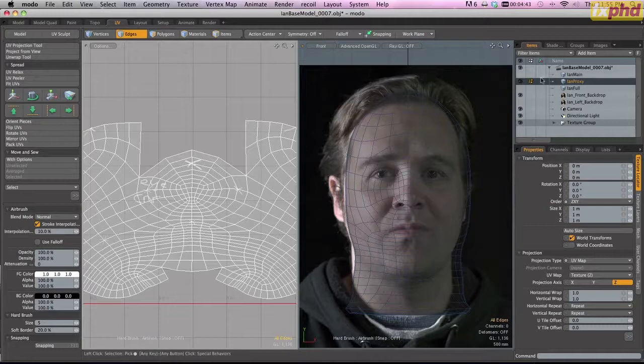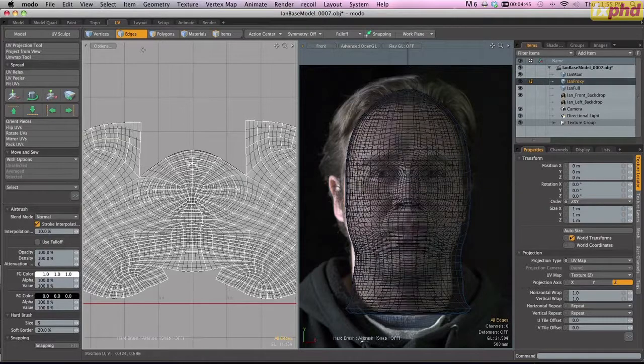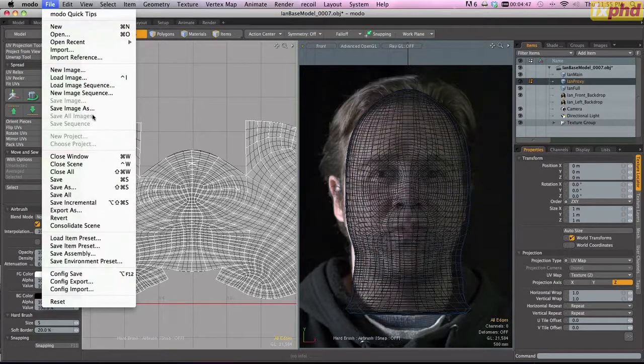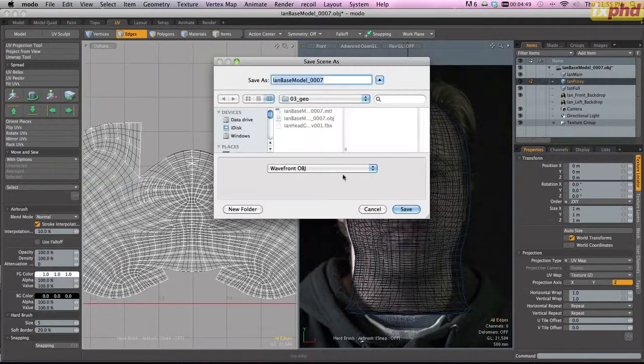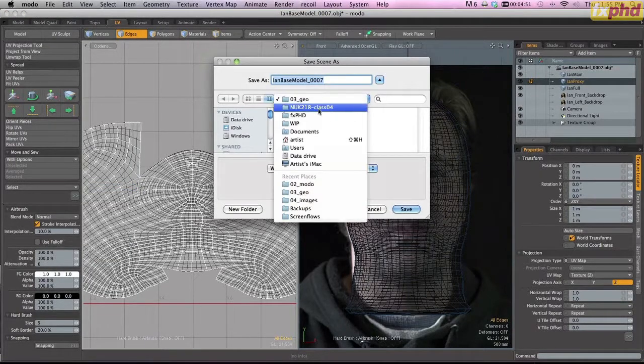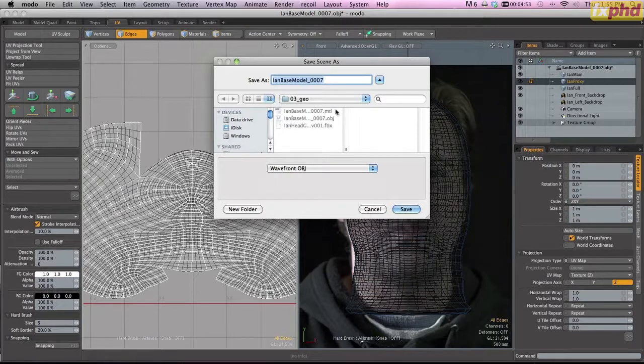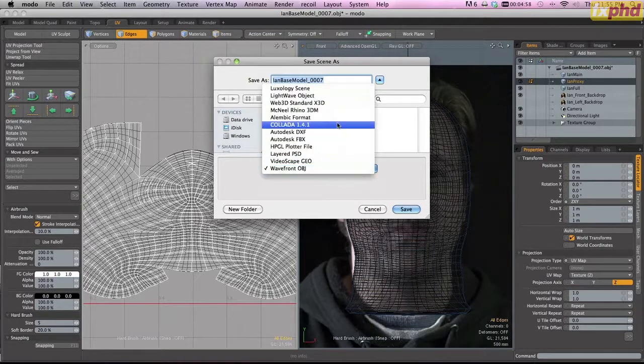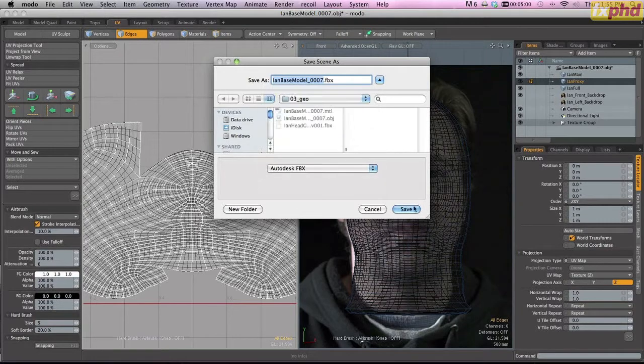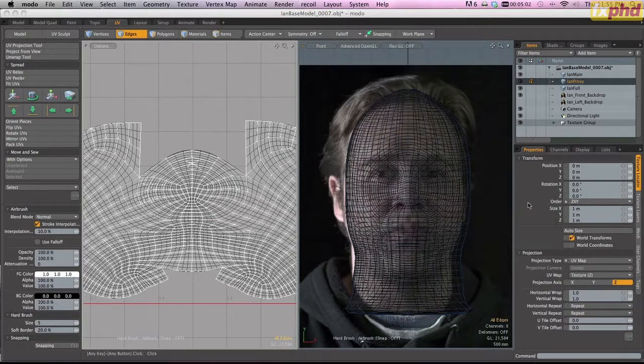All that's left is to export, so we'll just save this out as an FBX. Let's do save as. Choose the Geo section in our class 4 folder. We can just give it the same name and make sure FBX is selected as the export mode. Yes, we know that it's not perfect, but it's what we want right now. And let's head back to Nuke.